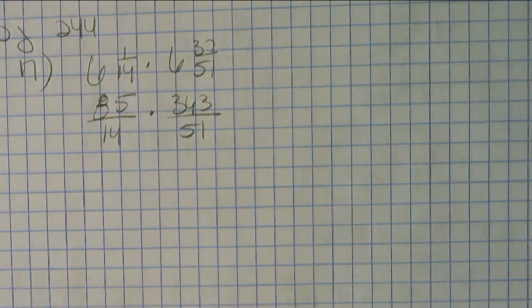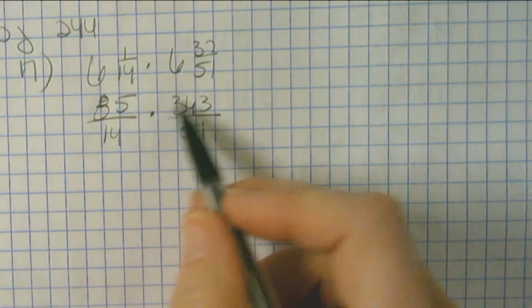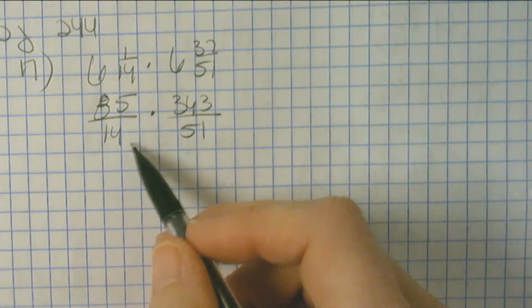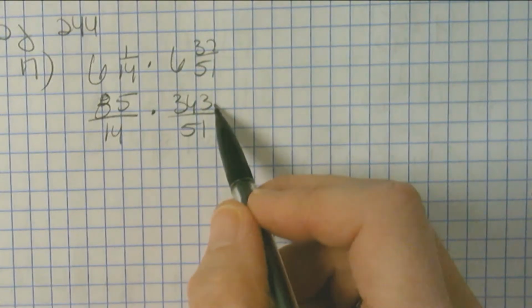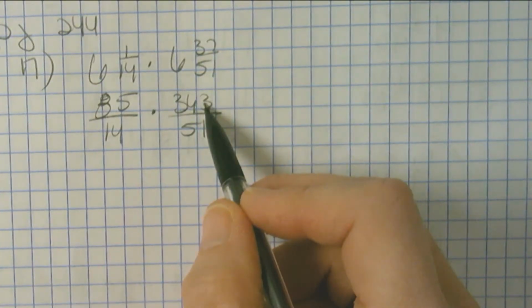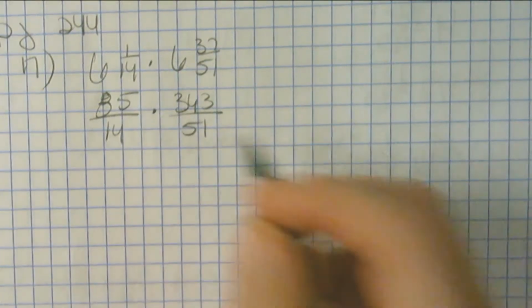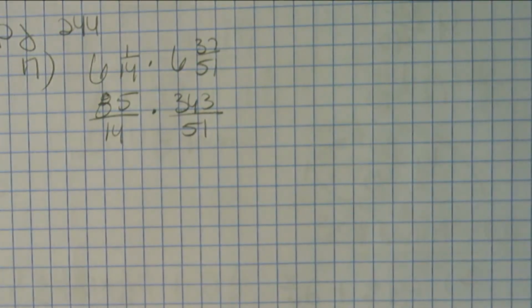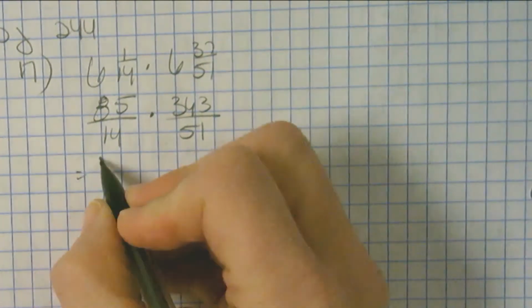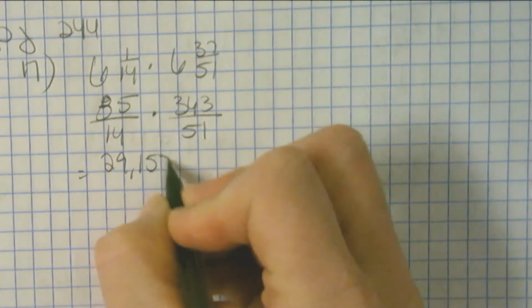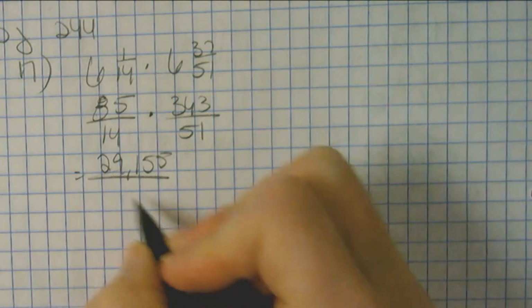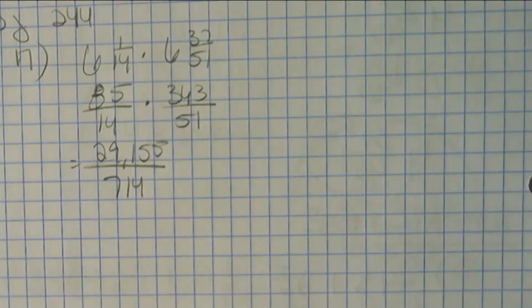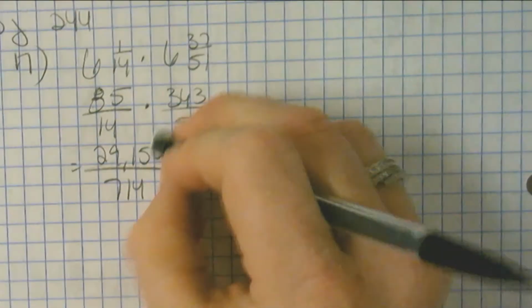Okay. So now I'm going to go ahead and do my multiplication here. I don't see anything off the top of my head. That's 7 plus 3 is 10, which is not divisible by 3, and that's not divisible by 3 either. So I'm going to go ahead and do this multiplication. All right, so I have 343 times 85. This gives me 29,155 divided by 14 times 51, 714. All right, so that's the first part.